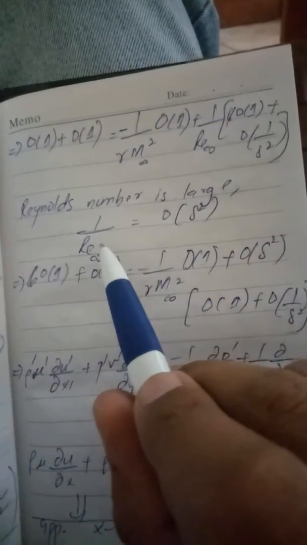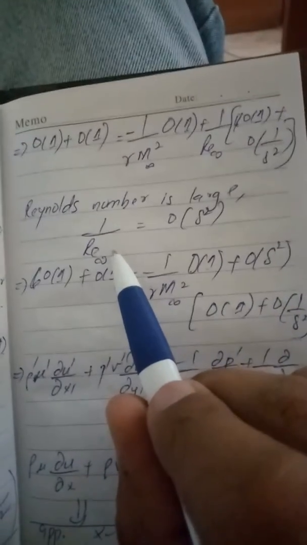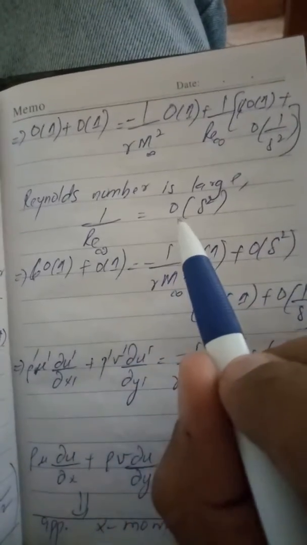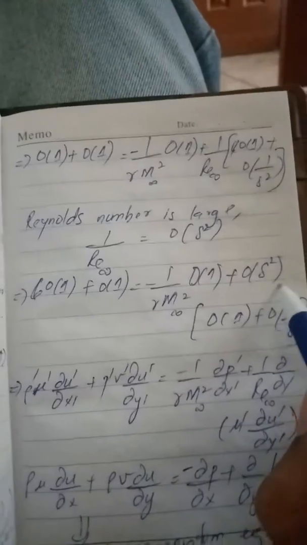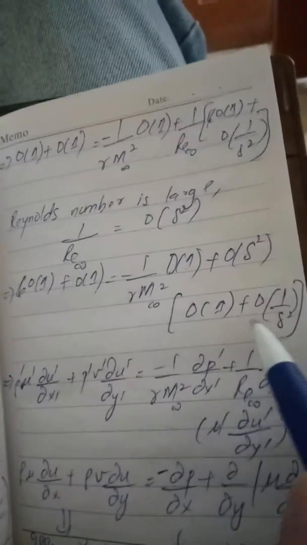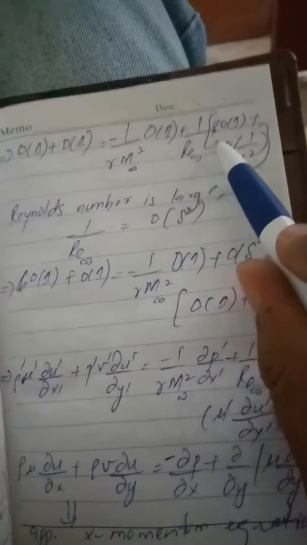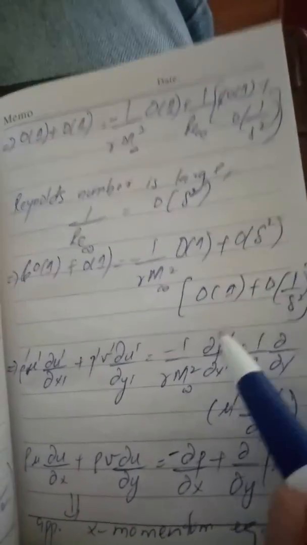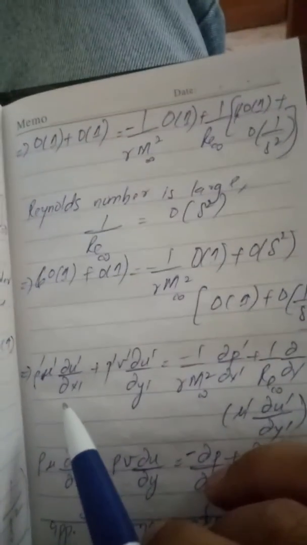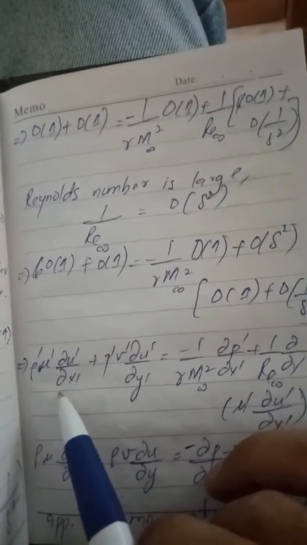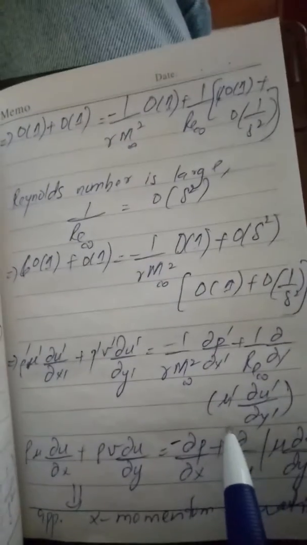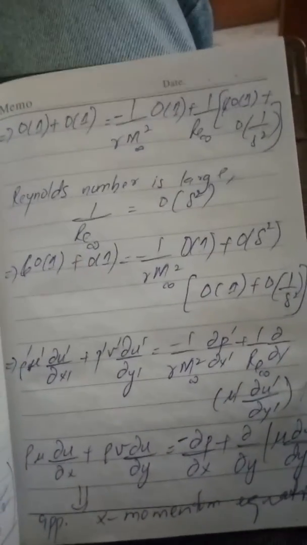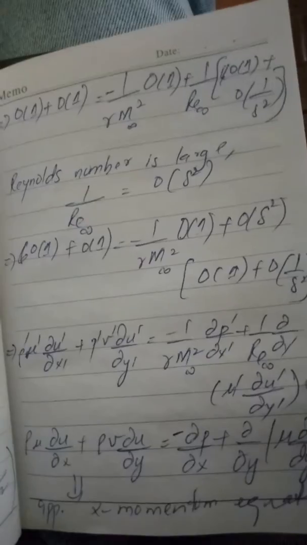When we are talking about the 1 over our real number, it is equal to 0 into lambda squared, so we are going to put this over here. Then the equation will become this one, and it will also become 0 into 1, the same as over here, 0 into 1 over lambda squared. Just substituting it with the original values, we have got this equation, and we are just going to have this one over here. Till here we have actually taken up the equation.